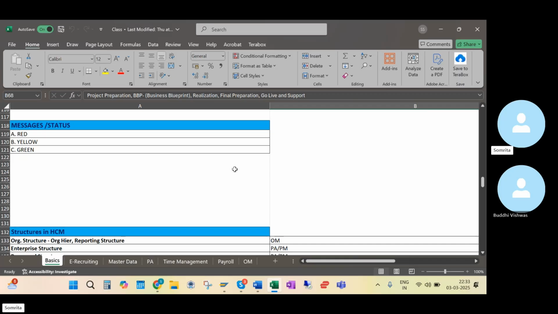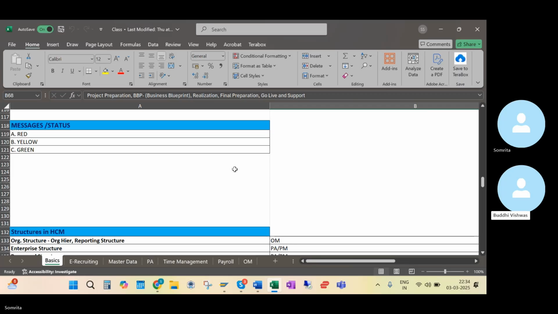Yellow is the warning message. Warning message in the sense, mostly in time management and payroll, you will be facing this. Suppose you are trying to define a new thing, SAP will give you some warning message that data should not be changed, or it should not be added this way.